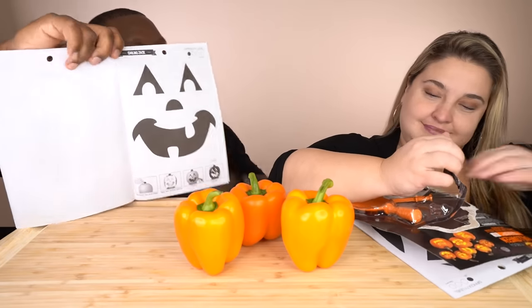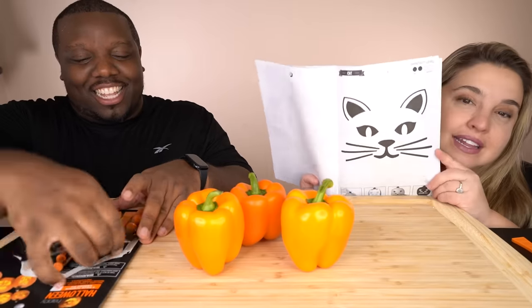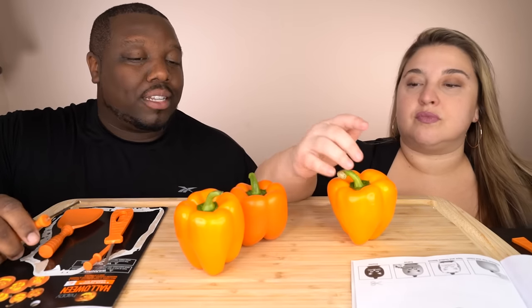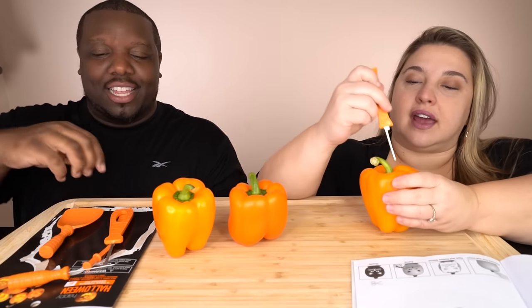I think I'm gonna go with this design. You think I'll do well? Easy? This is hard — you know how hard it is to get these teeth? I have no idea what I'm doing honestly — this is like mini carving. I kind of want to do the cat design in honor of Alice. So we're gonna carve out the inside first, like you would with a pumpkin, and then start doing the face. When we saw the YouTube video they just did simple triangles, but we're going for something more ambitious. Let's do it!